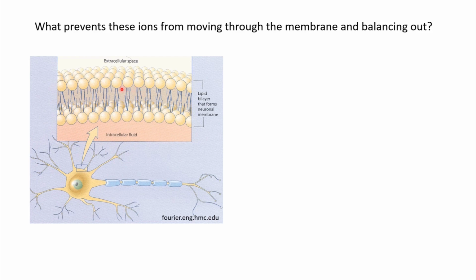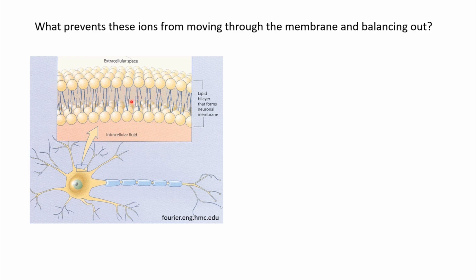Each lipid molecule has a polar head, as shown by a sphere here, and has hydrophobic tails, which are shown by lines here. So these hydrophobic tails, these are long hydrophobic molecules that are repelled by water or by other charged particles or polar molecules. So they tend to be towards the inside within the membrane. And the polar molecules are happy interacting with water or charged molecules, so they are facing the extracellular space or they are facing the intracellular space. But this middle region of the membrane is hydrophobic and it avoids water or other charged molecules.